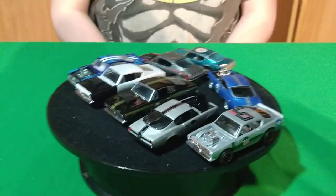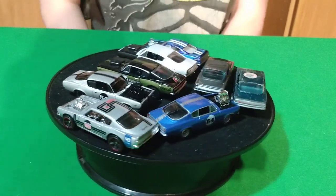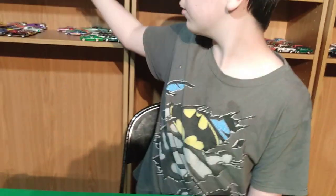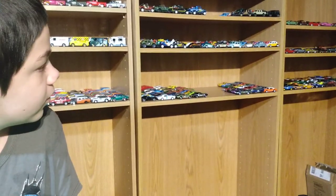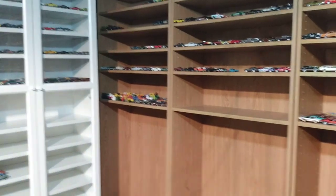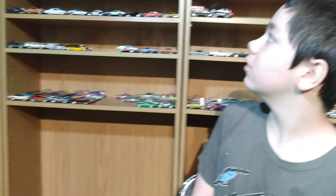I don't have too many — I've been getting some red lines here and there. I've been picking them up a little bit. There's some right here but they're in the back. I have one custom Camaro, and then there's a Light My Firebird over there, and another Firebird next to it. There's a Mustang over there — that's in the white case. And we got another video where there's some red lines we haven't showed yet that we picked up — there's three in there. We'll get to it.